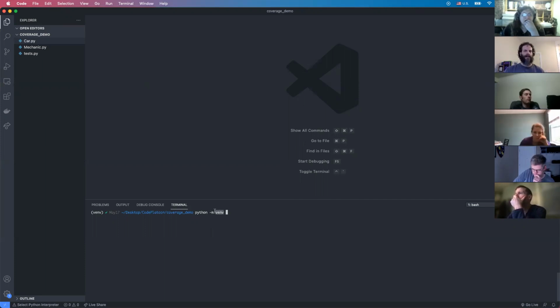The module is going to be venv. And we need to pass it one more argument, which is the name of the folder. This can be any name that we want, but this is going to be the folder where we want to keep all of our stuff, just like the node_modules folder. So we can call it myvenv.